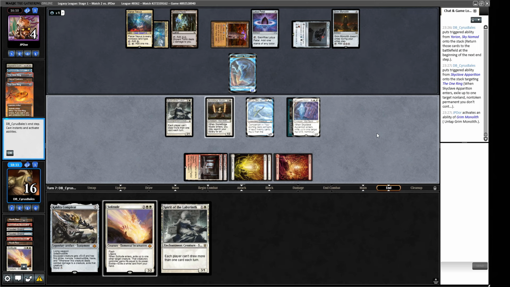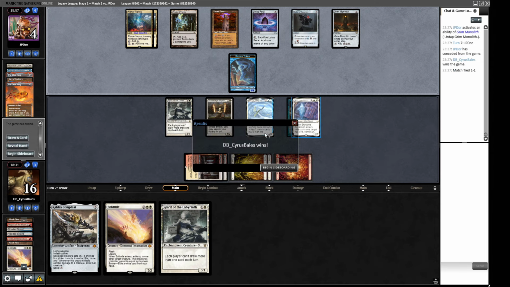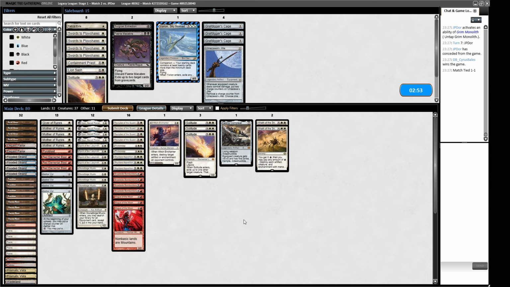So no more Copy Artifact or Phyrexian Metamorphs to give them more One Ring protection. Right, they're untapping the Grim Monolith. It's over to our opponent. Cosi's Trickster is pretty good here. Let's find them something, but nope, could not find them what they required. So now we get to go to a game 3. I like how it's sideboarded here.